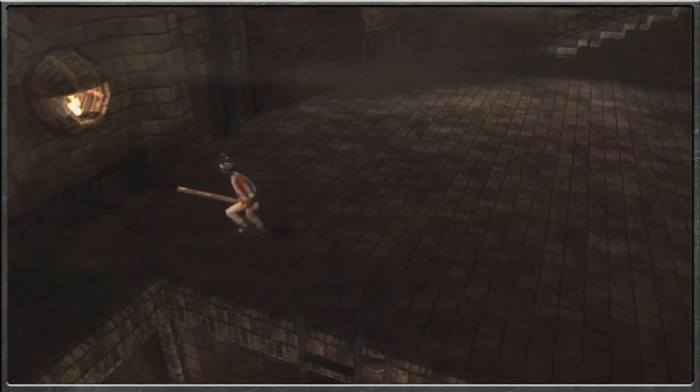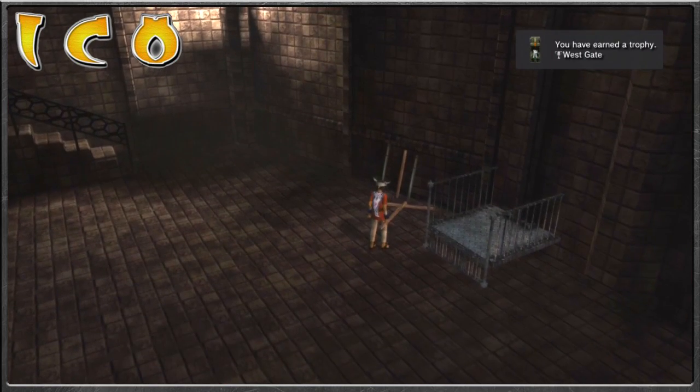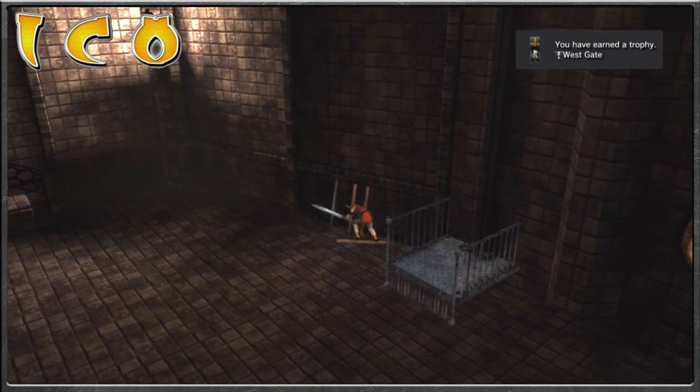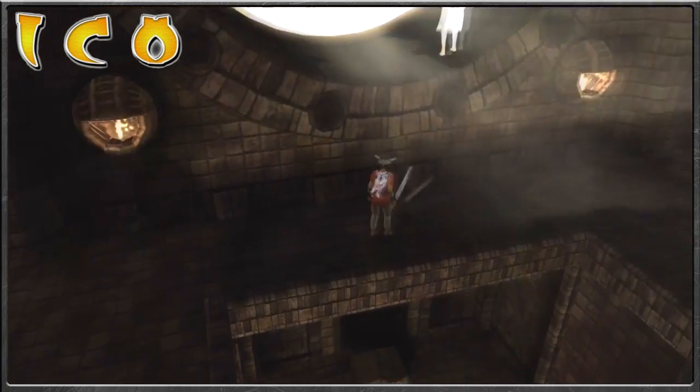Let's grab our sword again with that doorway finally open. Surely that's more or less that. You've earned a trophy, Westgate. Why, thank you. Surely with both parts of the gate charged, we can finally escape.